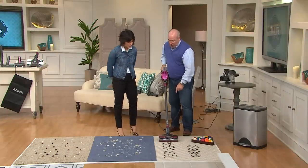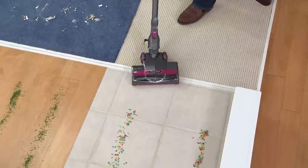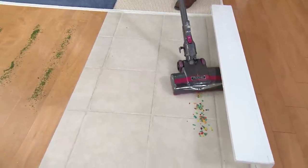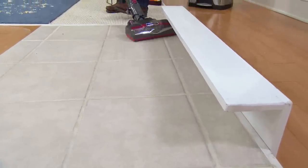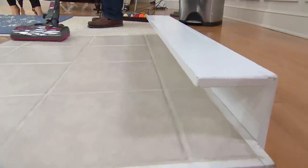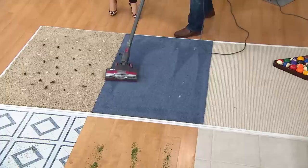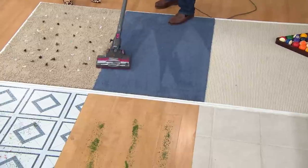Now we're on a berber carpet — I'll turn on the brush roll. Going from the family room to the kitchen, I'll turn the brush roll down so it slows. In the kitchen I'll pick up some cereal, and look how I can go underneath the toe kick on a cabinet — that's what I use it for at my house. It's amazing what goes under those cabinets. Then turning the brush roll up again for carpet, you can hear it — great for getting pet hair or wood chips deep into the carpet. 75% of our customers have pets.